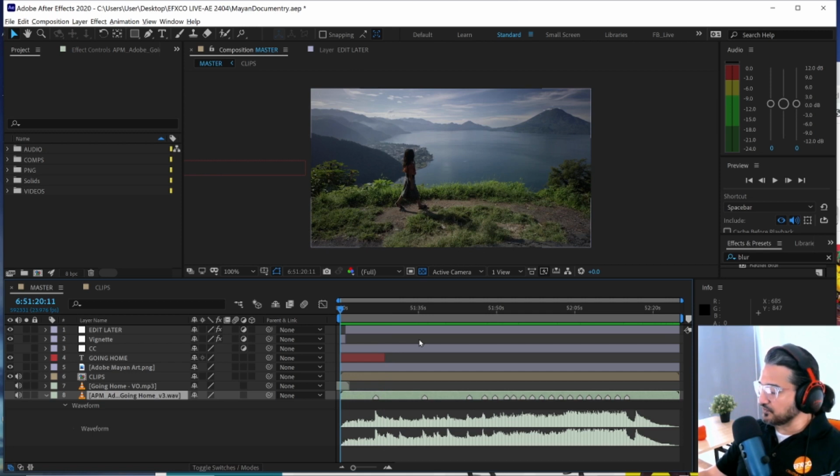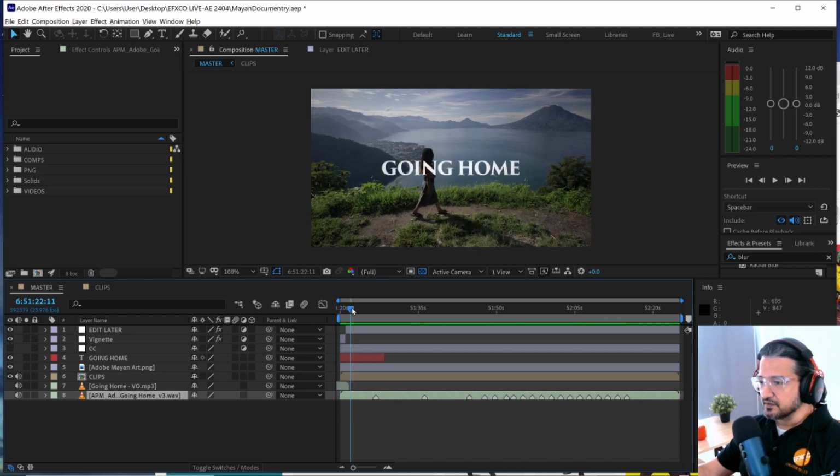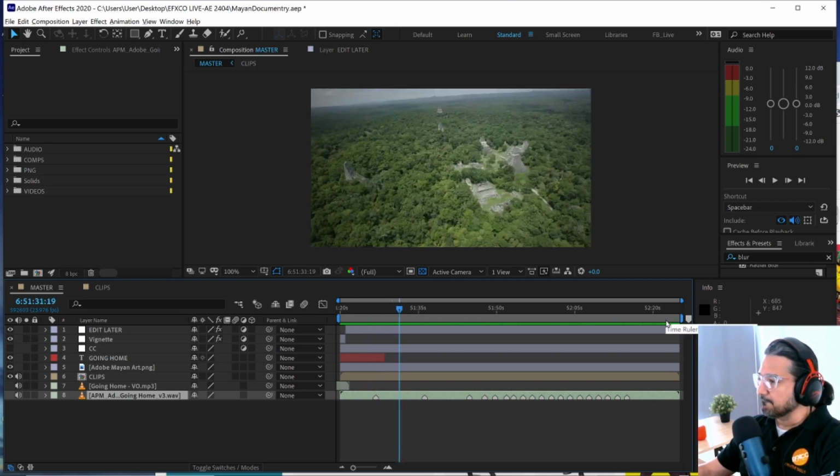So if I play the audio and start striking my asterisk key, I can see those markers. So now at least I know a place where I can start cutting the videos. Okay, I hope that makes sense. All right, so that's how you use those asterisks. Asterisks are actually for layer markers. The one that I created just now, with shift and the numbers, is just for your comp markers.